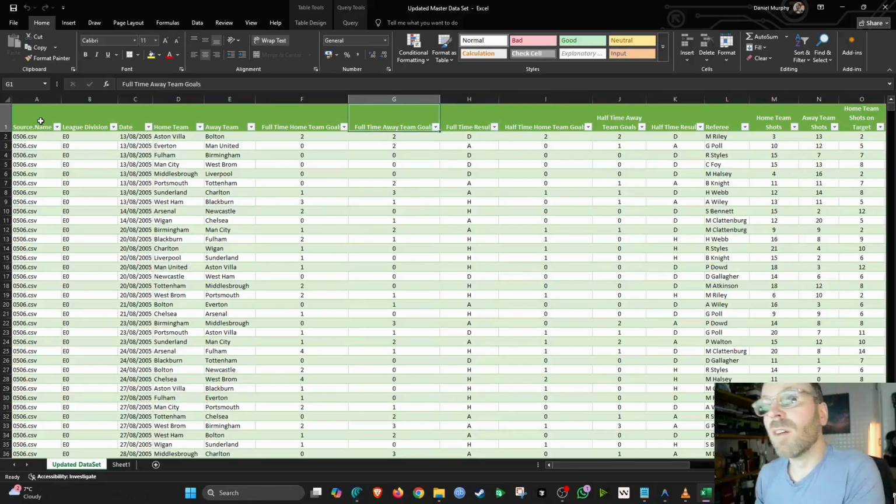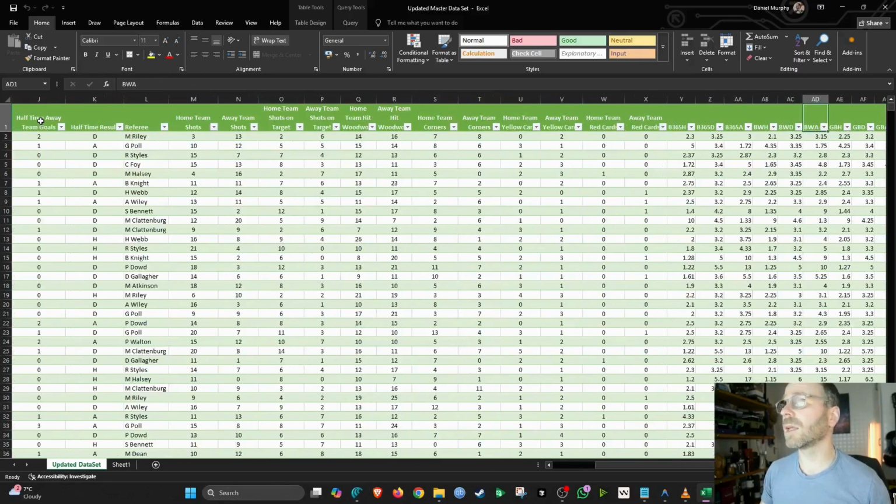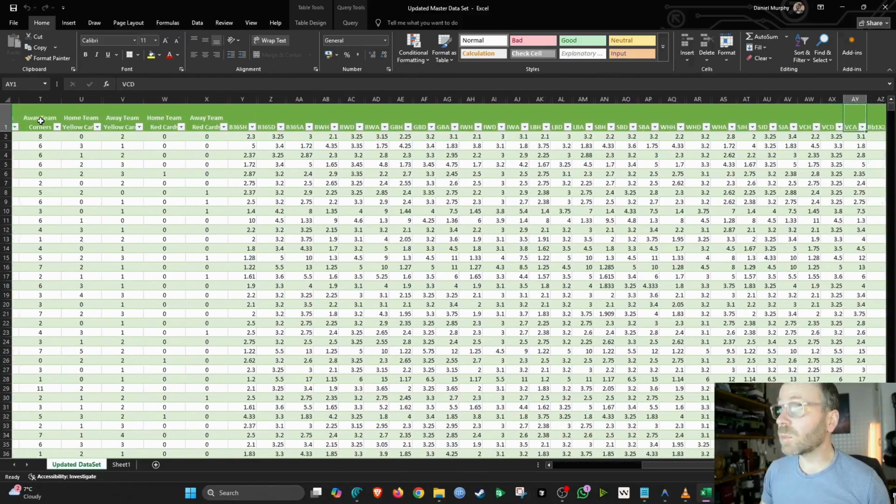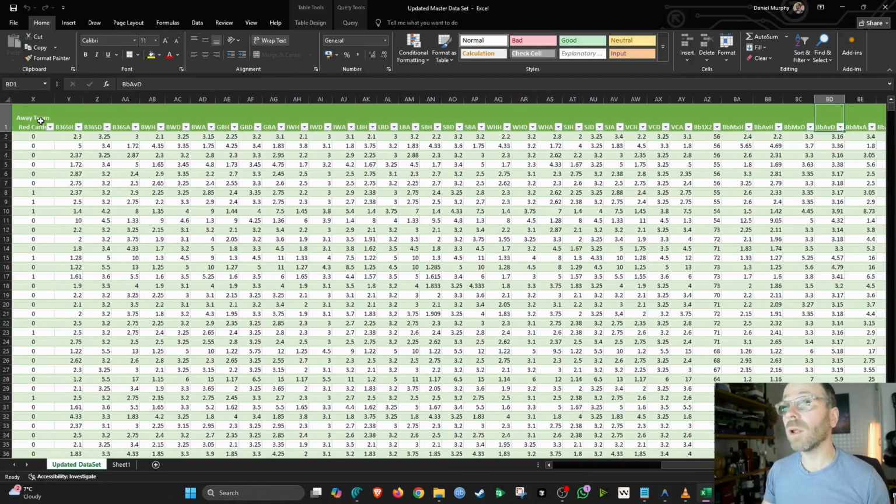So instead of full time away team goals, it was FTATG, which an AI would have absolutely no idea what that is. So I gave it all full proper headings as well. There were a couple of columns which we absolutely did not need, and I did not include them. And you can see way over on the right hand side, it actually brings in the odds from all the different major betting companies in the UK as well. I left it there just in case it's ever needed, and if you want to pull it in maybe iteration 2, but for the purposes of this, I just left it all.